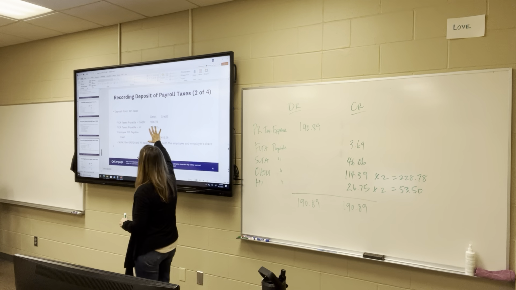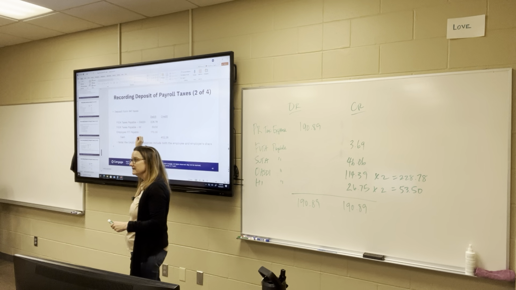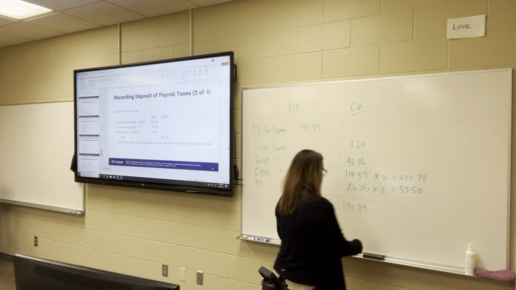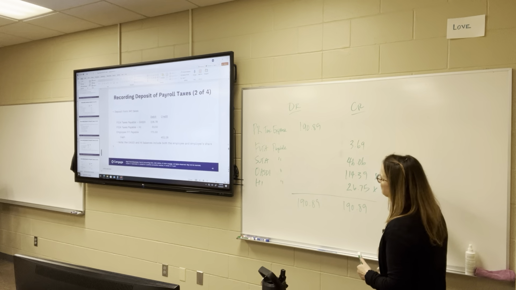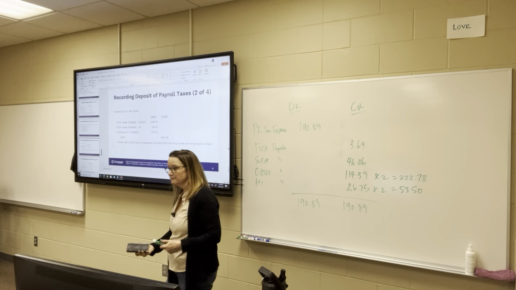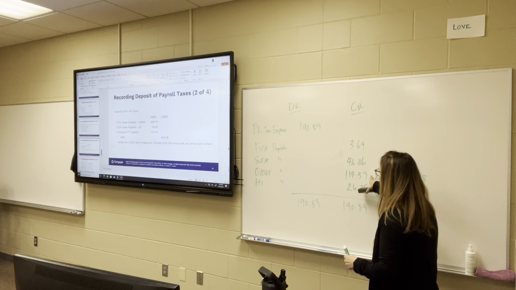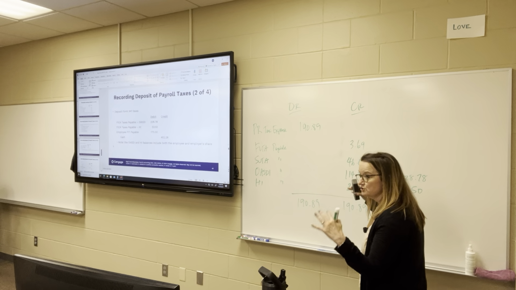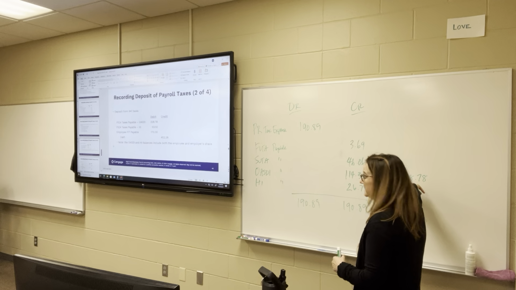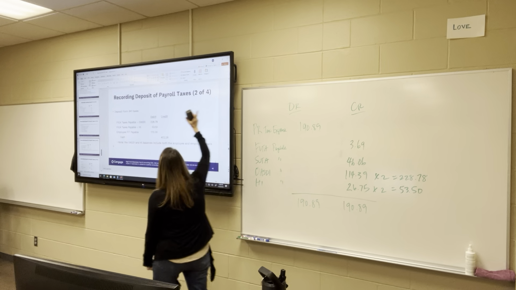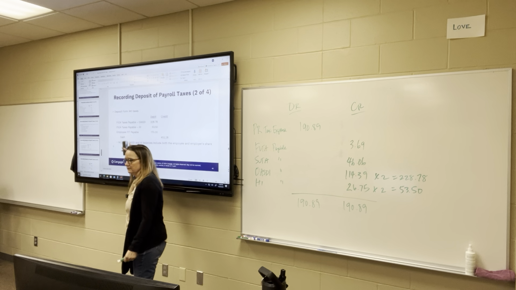So this is the journal entry that is made on that day that we make the deposit of these payments. We would then debit OASDI payable, or they call it FICA taxes payable, OASDI, for $228.78. Remember that other journal entry, we had a credit of $114.39. This journal entry, we have a credit of $114.39, which means in total, we have credits totaling $228.78. Those are liabilities that we owe. Now we're going to pay them. So instead of crediting, we're going to debit it. That's going to zero it out. Then at this point in time, we don't owe anything, right?